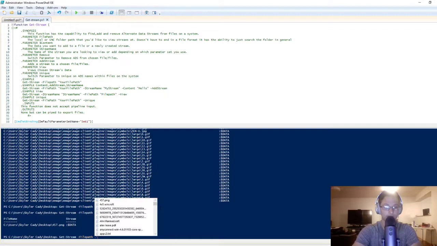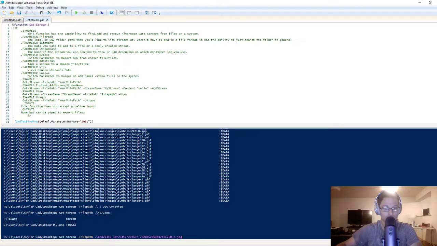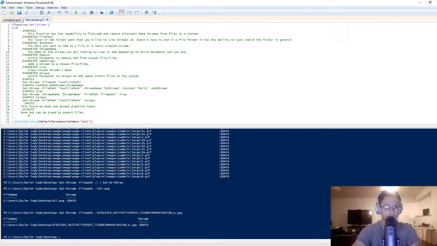Let me see if I can have a file that I know I downloaded from the internet. Zombie bear. I think this. No, that's a text file. A lot of JPEG, right? No. No. Let me see if I can find something off the internet.